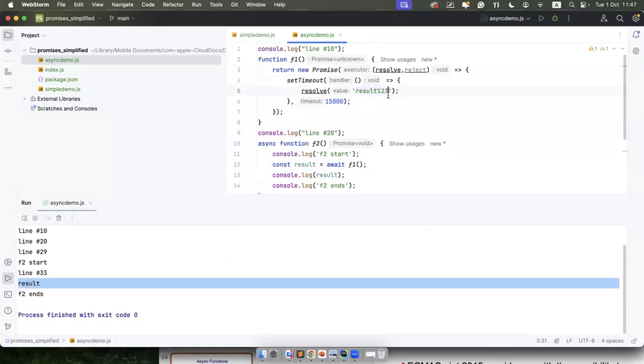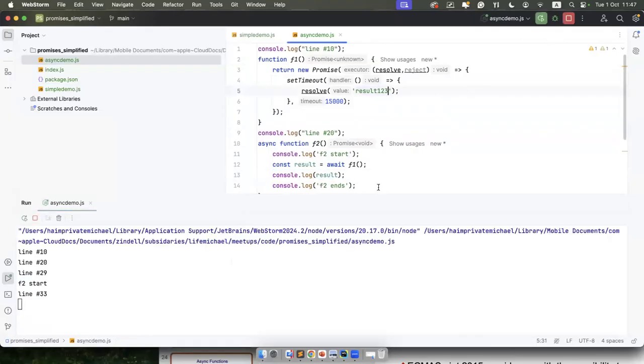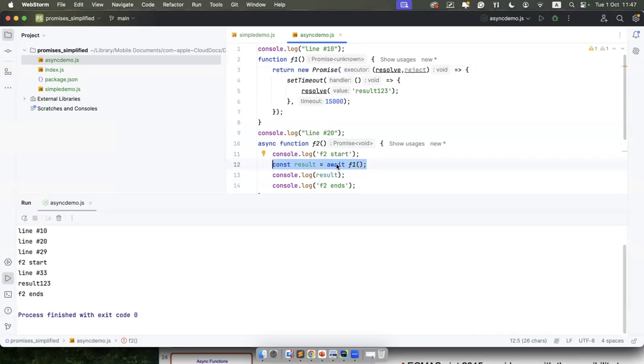Or let's say result 1, 2, 3. So you can see that over here, the execution simply pauses and waits for the promise object that F1 returns to change its state from pending to fulfilled. And when that happens, then await will extract the data that was passed over to resolve, and that data will be assigned to result and will be printed, and then we get F2 ends, and that's it.